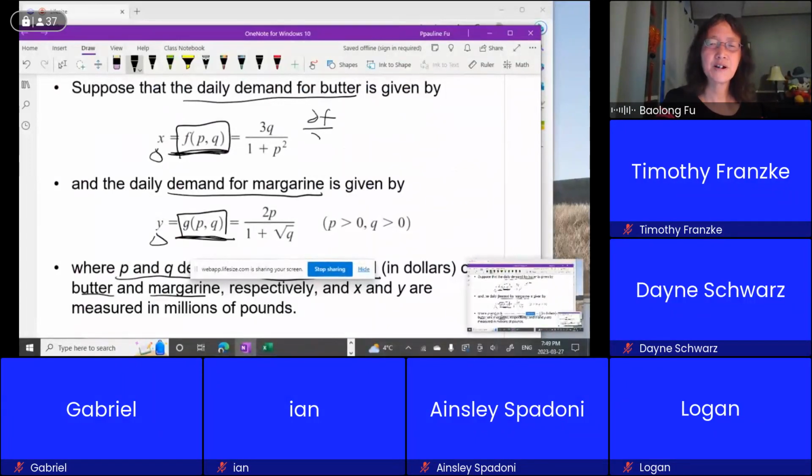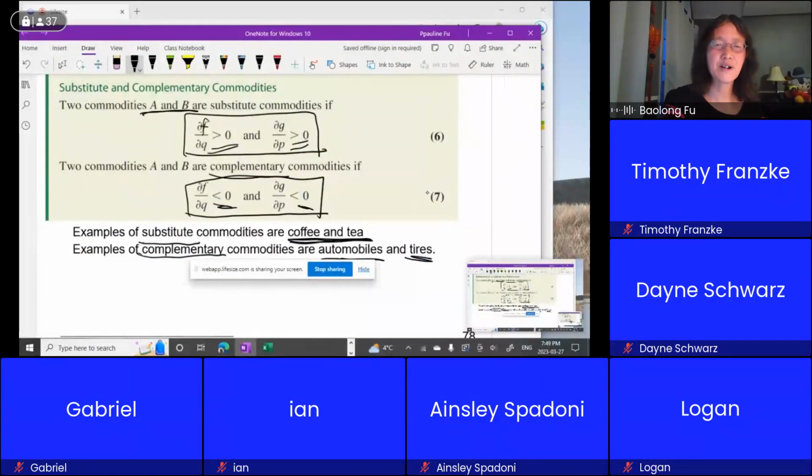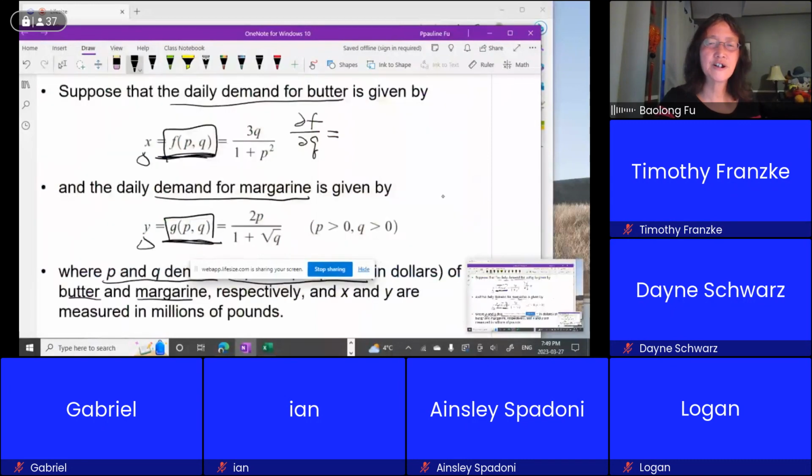So F partial derivative Q. Why do we need a partial derivative for Q here? So F partial derivative Q. Okay. Derivative for P. So we figure out F, take derivative of Q. When you take derivative for Q, consider P is constant. Only take derivative for Q. Everything else is constant. So this becomes this because P is constant.